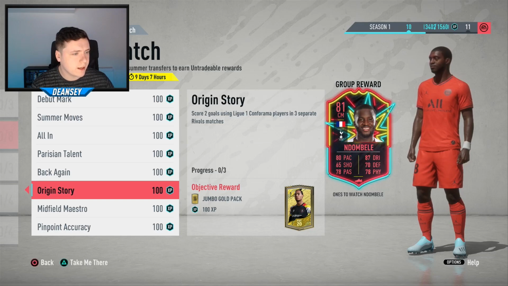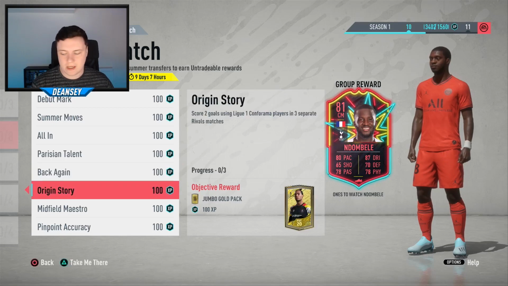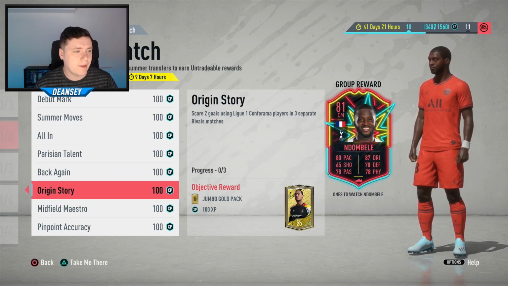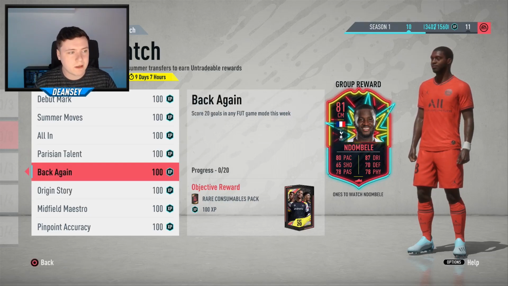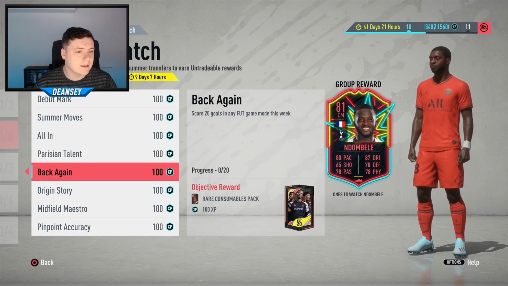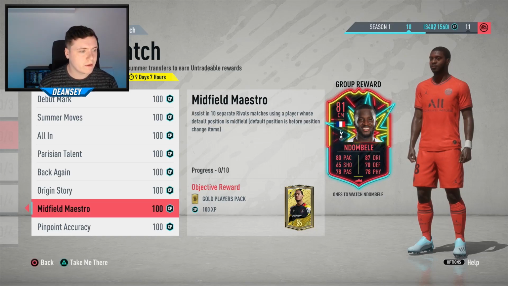Score two goals using Ligue 1 Conformer players. This one, again, you can probably sub on a player if you want to do this as quickly as possible, and mash them together to get it done in as few games as possible. Sub on some Ligue 1 players, and that should make it not too bad. In fact, Ligue 1 players could be your French players. So maybe, if you can afford it, get Lacazette as a French player as well, so he links nicely, and get a French Ligue 1 player. You can try and do it with those two in those few games.